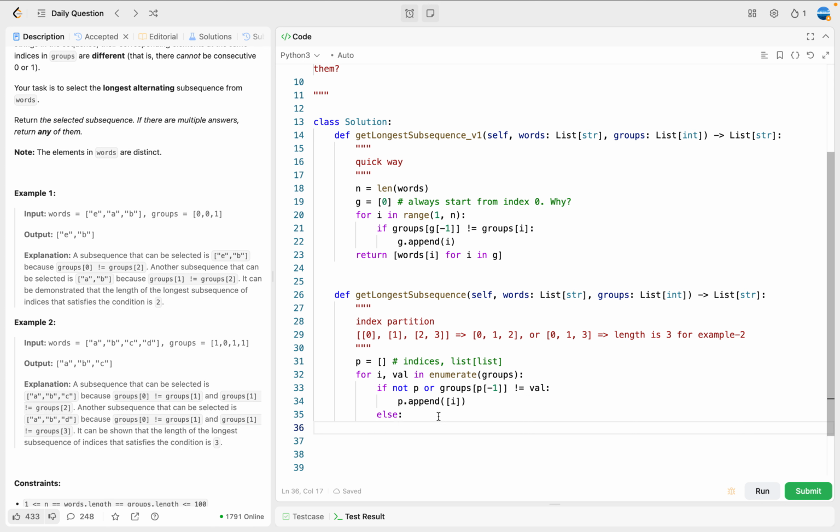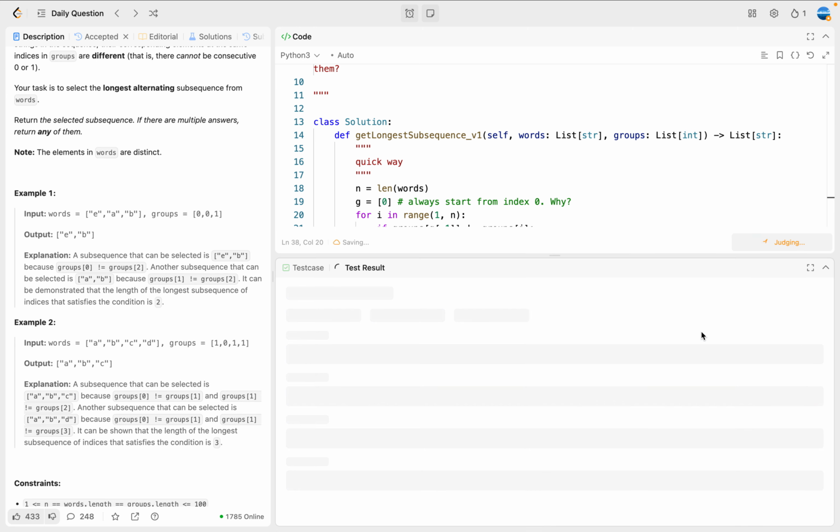Otherwise, because the last list corresponds to the same value, we're going to do p negative 1 append i, right?